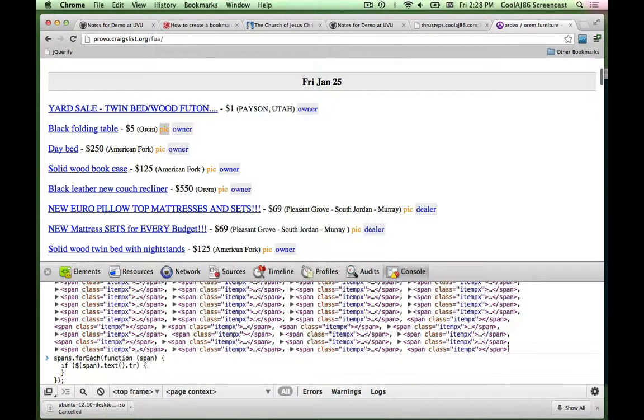So I'm gonna call .trim. Trim removes white space. So yeah, I guess the best way to do this is actually this right here. I'm going to say if empty string and then triple equals, and then that span wrapped as jQuery. Let me pull this up a little higher.